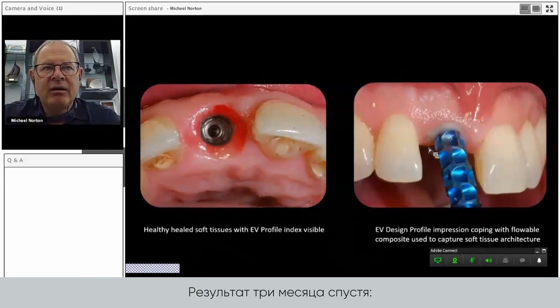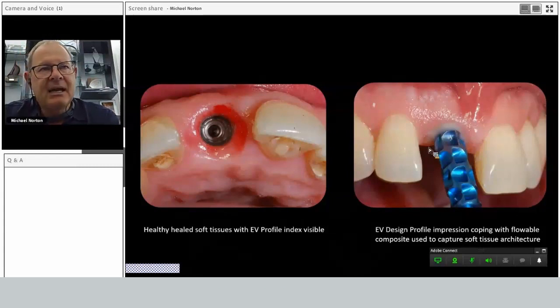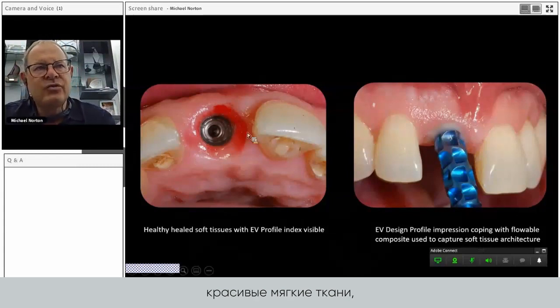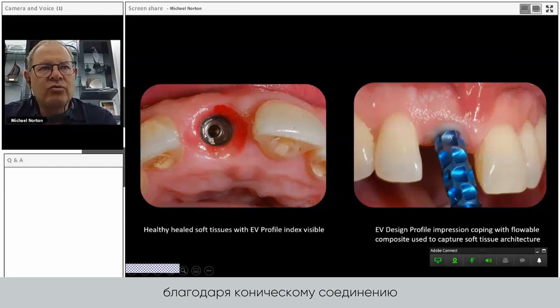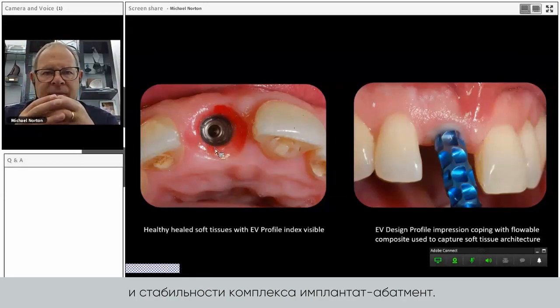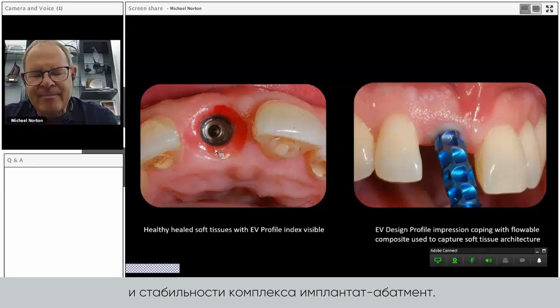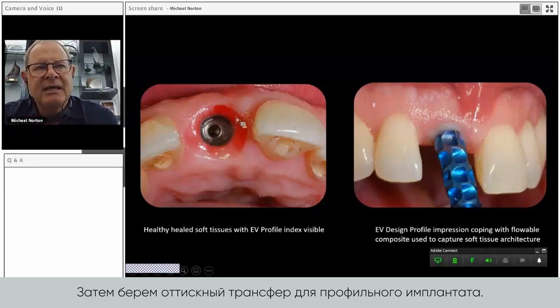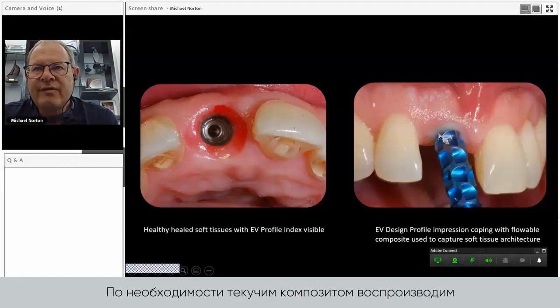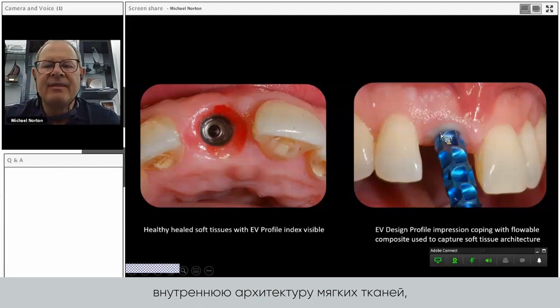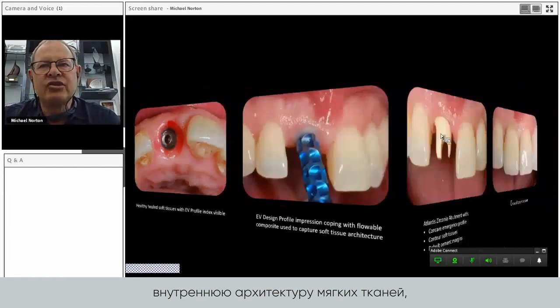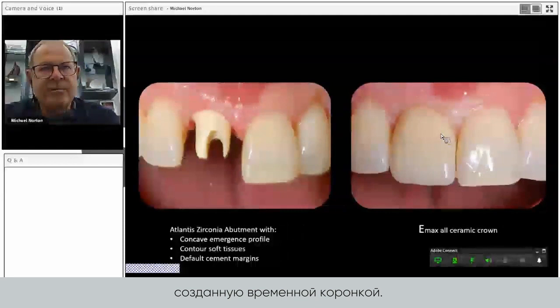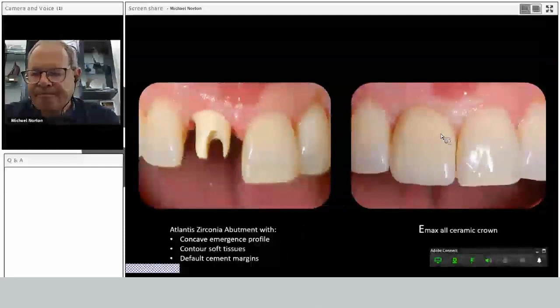And here we are 3 months later, beautiful soft tissues thanks to the conical seal design and the stability of that crown abutment complex, that implant abutment complex. Now we're going to make sure we use a profile impression coping, and we can use flowable composites to pick up the internal architecture created, for example, by the temporary crown.